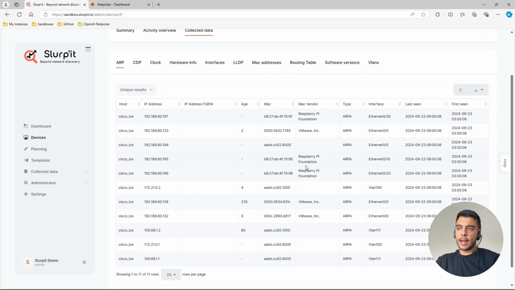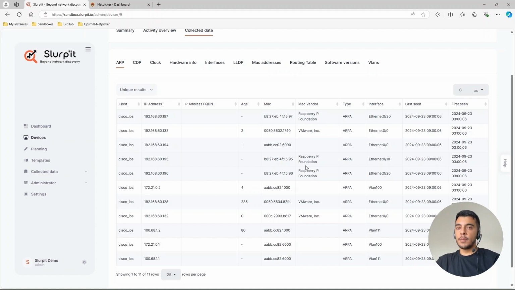Keep in mind that if you go to this device's CLI and type in show ip arp, you're going to get the ARP table, you're going to get the MAC addresses, but there is no MAC vendor attached to the MAC addresses. So this is just something raw.